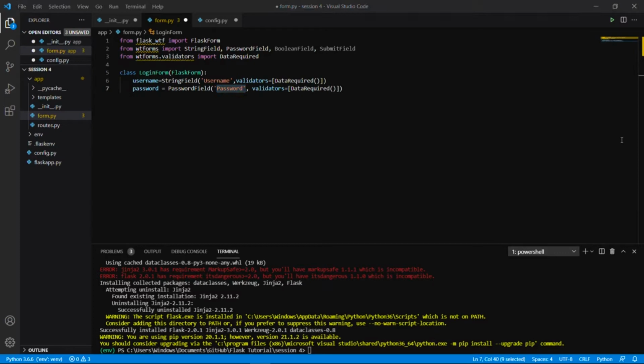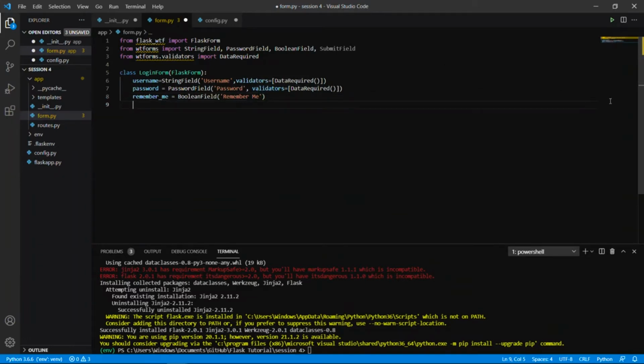This validator is required. The third one is whether to remember the password or not. For that we have created a variable called remember, for which we use the BooleanField function, which passes the label alone. It is not a required one, so we didn't use the validator for this.